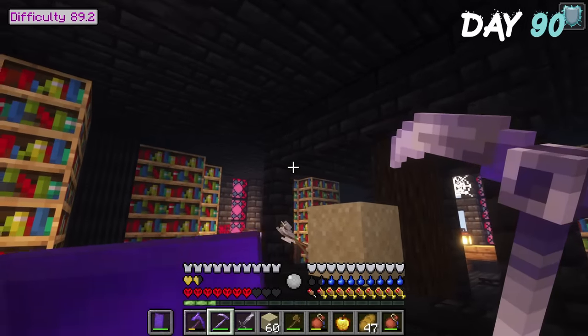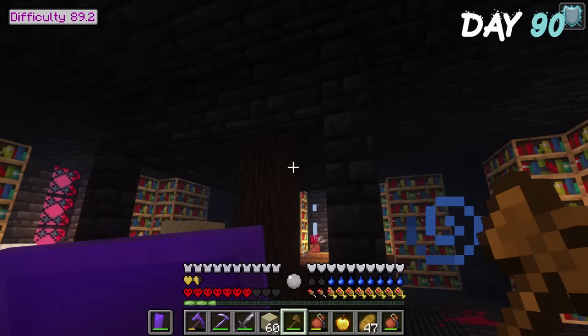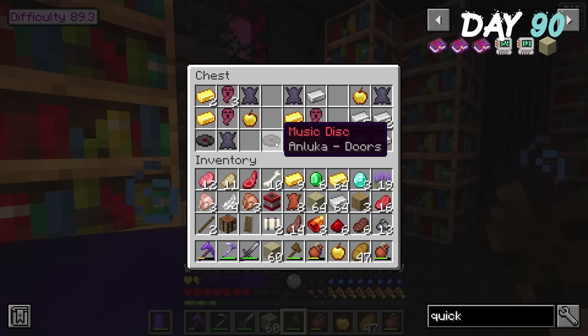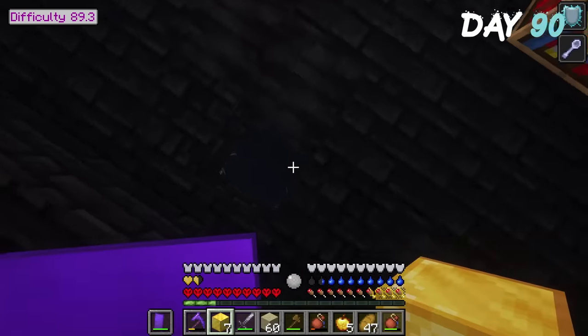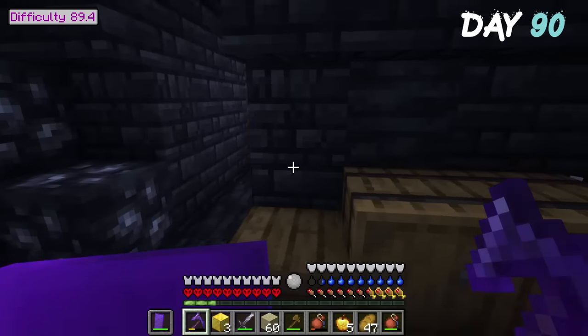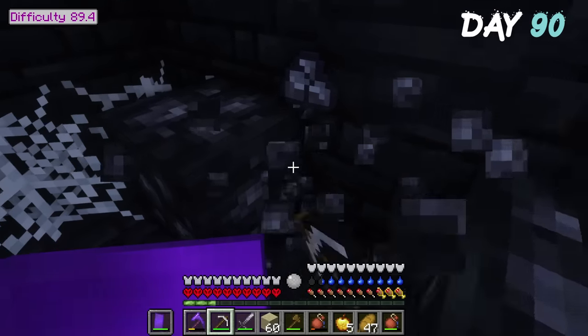Now the top floor had it all. It had golden apples, diamonds, gold, iron, all of it. Everything I needed. Now I needed to go to the roof and get the pieces of dark metal, but I didn't have any blocks. All I had was quicksand. So I had to craft golden blocks to use as a leverage to get inside. I got inside of there, but I needed a pickaxe in order to pick up dark metal. So I used iron to make an iron pickaxe.